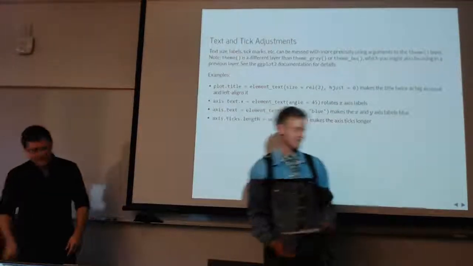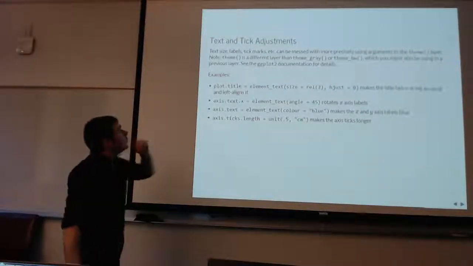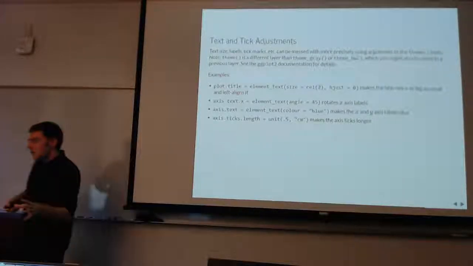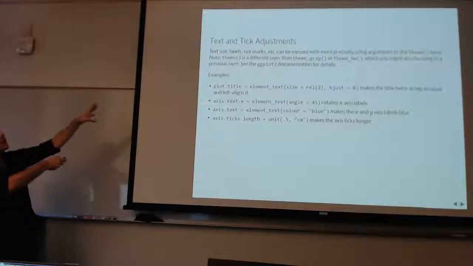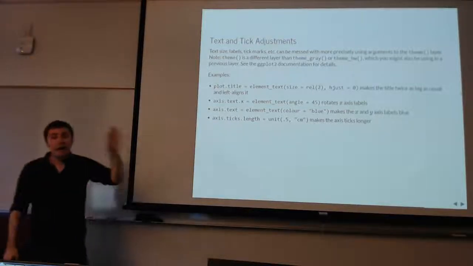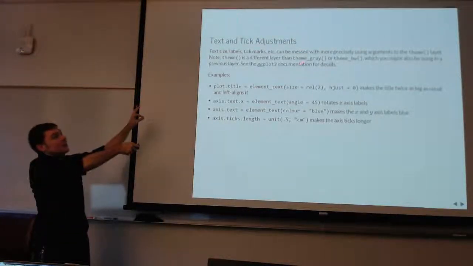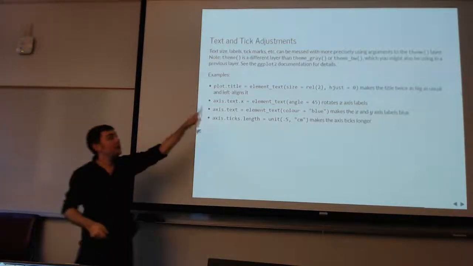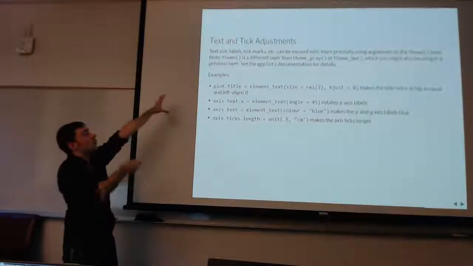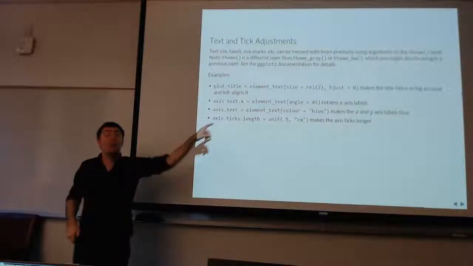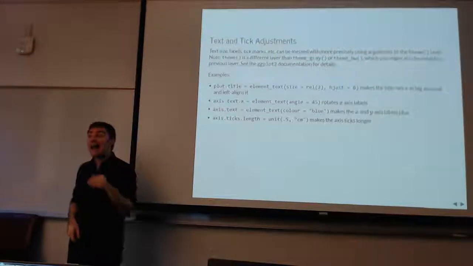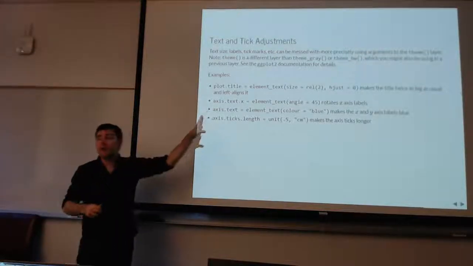Super. Yep. Okay, so let's say we want to adjust the text and ticks on our particular plot, right? So you can mess with the text size, the labels, the tick marks, all of that with arguments that go in the theme layer in ggplot. And I'll note that the theme layer is not the same as something like theme gray or theme black and white. Theme underscore something sets a whole bunch of aesthetics within the entire plot to make it look a particular way. The general theme function is for manually setting the things that are part of these, like theme black and white. So normally what you want to do is call on theme gray or theme black and white, and afterwards call on theme and do your own little modifications to the theme.